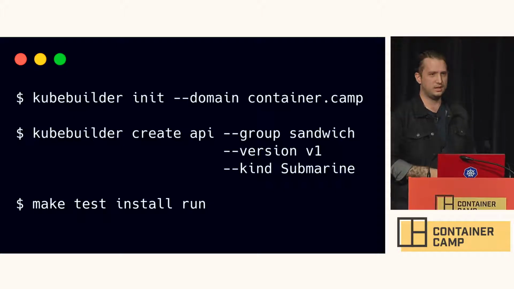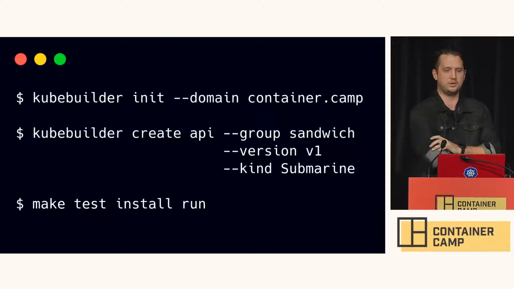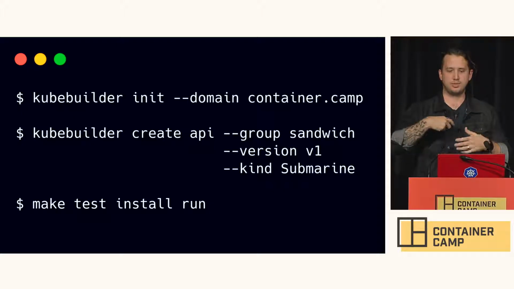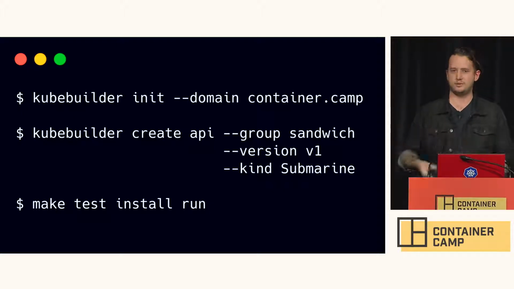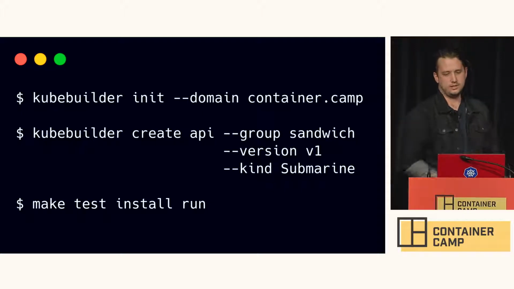So as you can see, our startup kind of hijacked the container camp domain. So everything that we build under here is actually container camps. And then we're creating a sandwich group because we're probably going to have more sandwiches one day. Remember that Panini? And then we give it a version. So we're just going to go straight to V1, because, might as well. But that version can be everything that we've worked with Kubernetes objects like V1, Beta 1, Alpha 1. We can go through that whole process. And then finally, test, install, run, which will run the whole thing on the cluster, which is great.